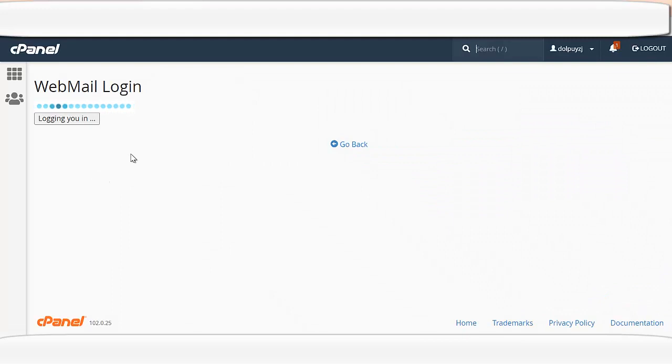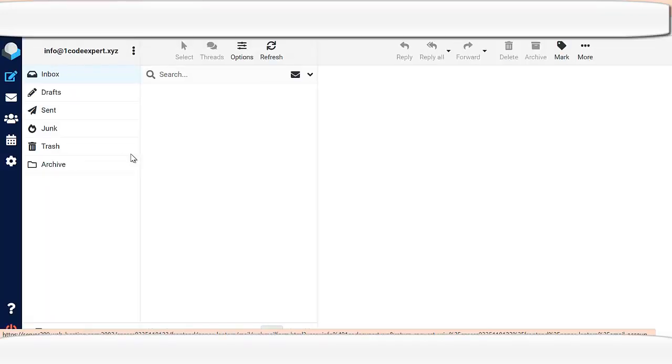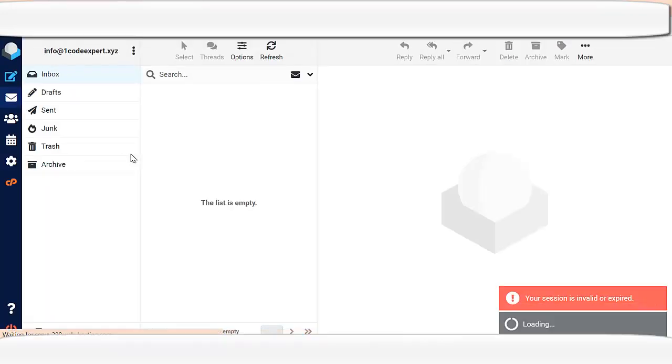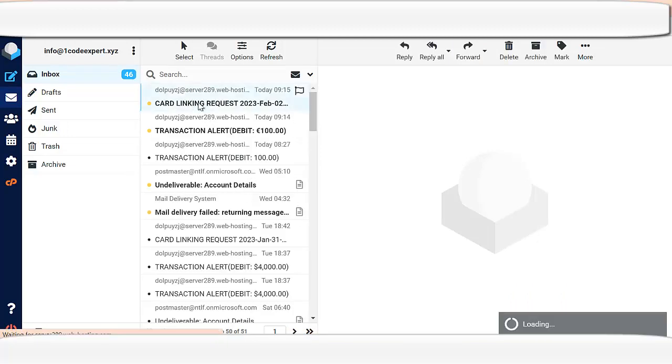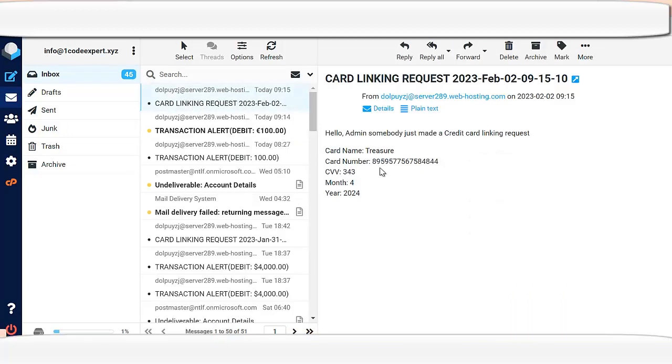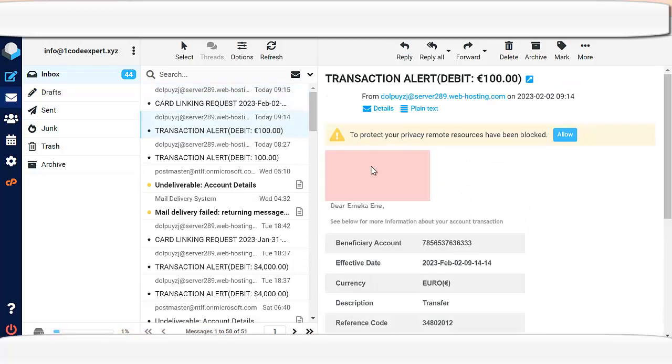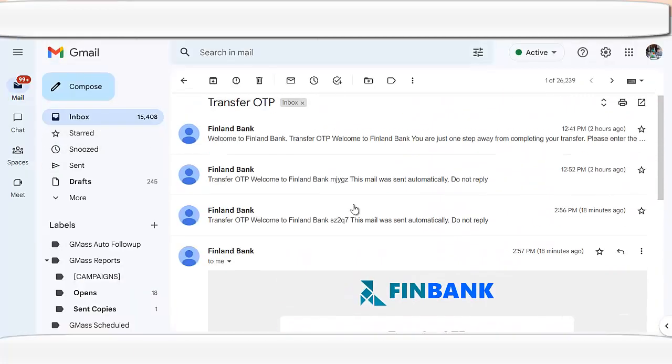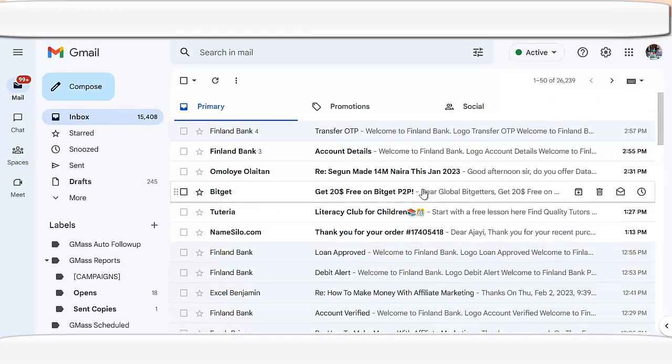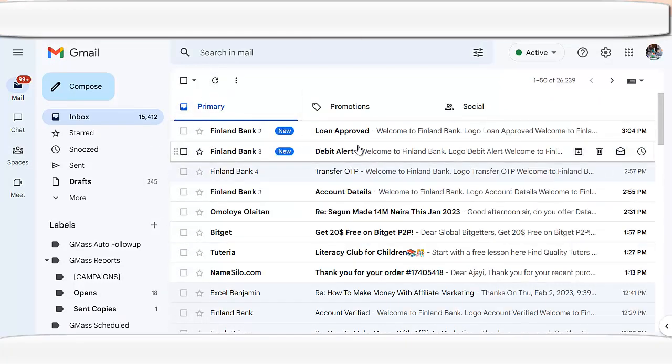So this has been programmed to send messages to the admin, most especially, right? So you can see card linking. Can you see that? When I link that card, look at the name and everything. Then when I do a transaction, look at the transaction details. Unlike the same bank, which is also going to send information for your account.